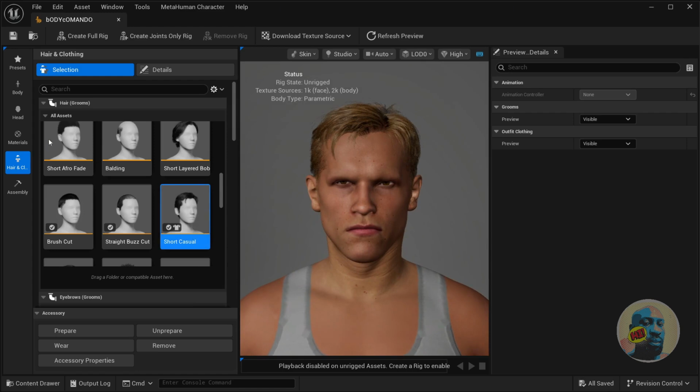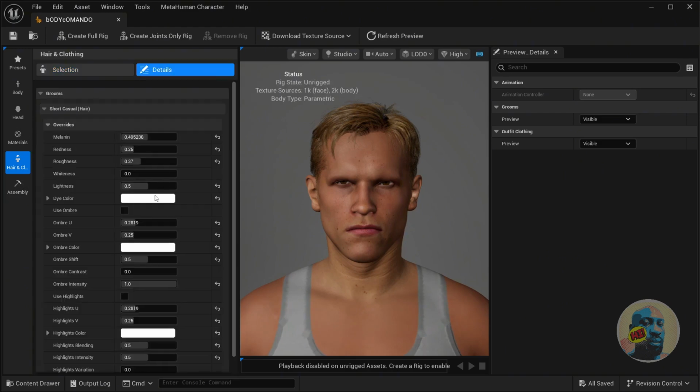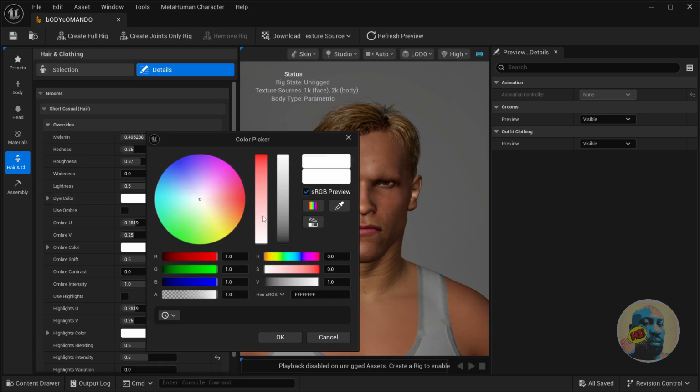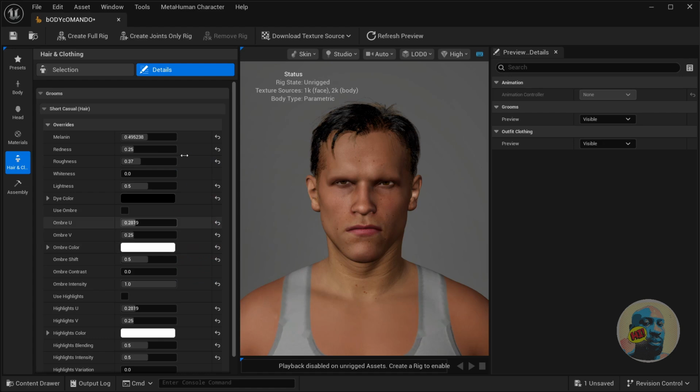You can see we're beginning to get something cool out of this. And we can change the hair color if you want to by going to details and just clicking the dye color to black and say okay. And then we have black hair, and can do the other ones too.